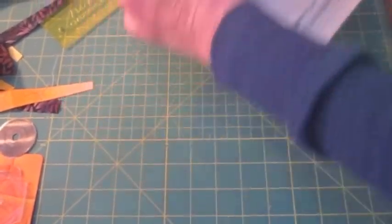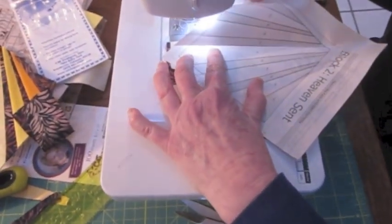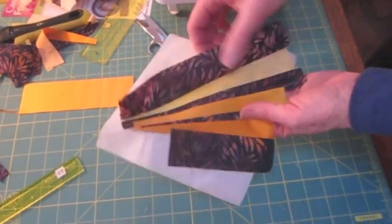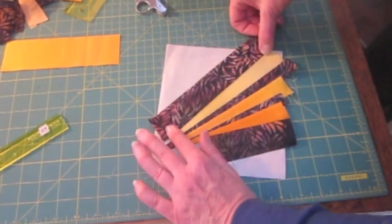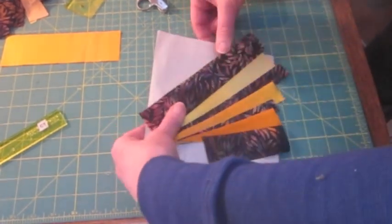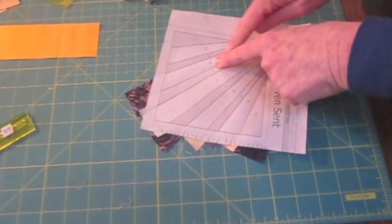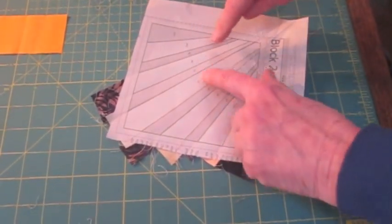Carefully carry it back over to your sewing machine and sew the line. Alright, those 2 have now been sewn. Flip it over and give it a finger press. Turn the paper over and get ready to go between fabrics 7 and 8.